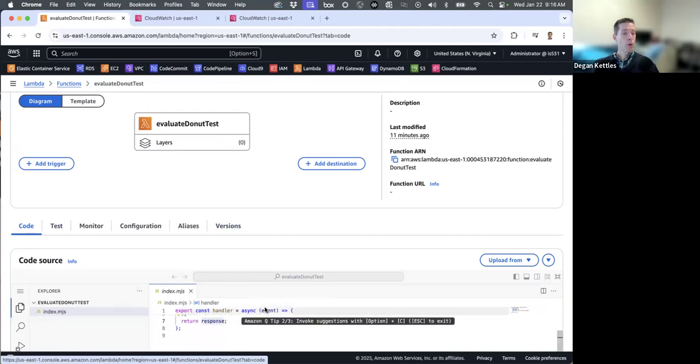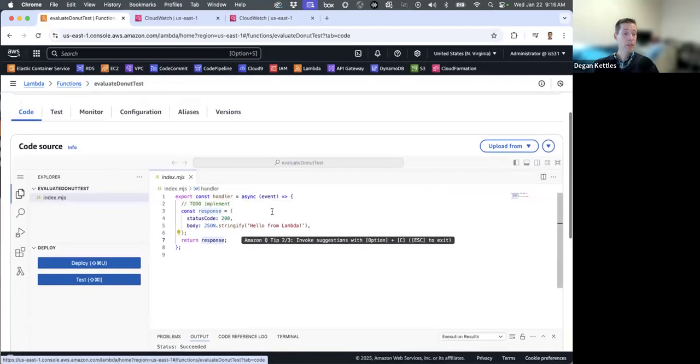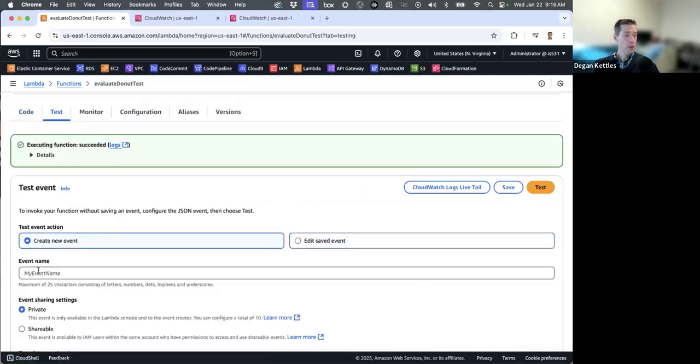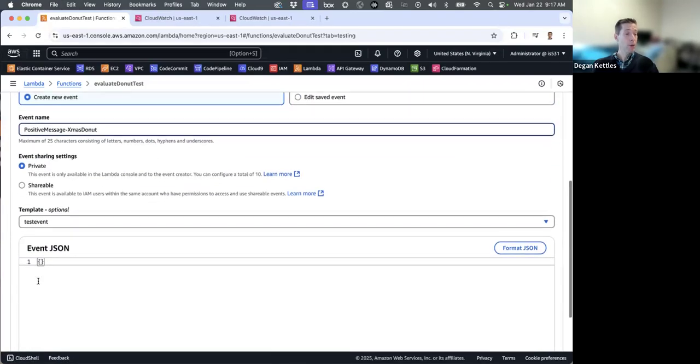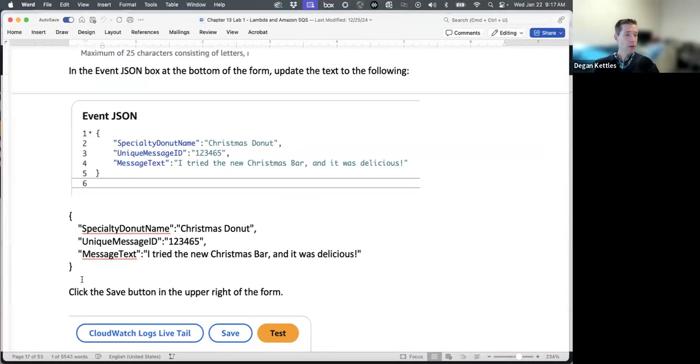But before we have live services doing that, let's simulate what they're going to be sending. So in order to do that, that's what we use testing for, is we're going to create an event. We're going to call it a positive message. So we're going to simulate receiving a positive message, and then we're going to create what we believe a service in AWS is going to create as a JSON message. So we come over here, and this is the message that we need to create.